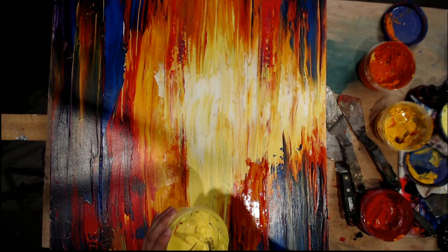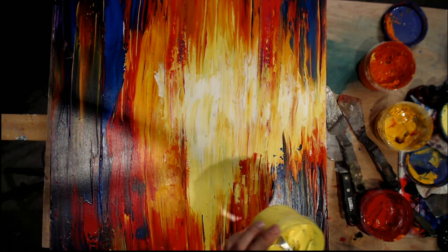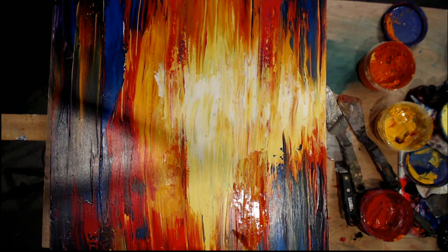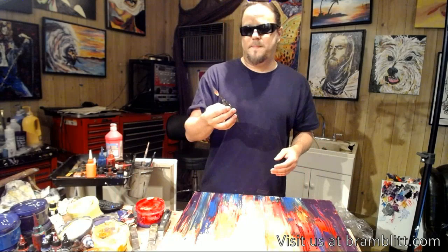You can blend in unique sorts of ways. I'm going to add some lemon yellow here. See how using these paint pots makes it really quick — I just grab the pot. Of course I use a palette as well, but for using these knives it's so much easier to grab the pot. For these large paintings I just put as much paint as I think I'll need in the pot, clean it out, and there we go. There's nothing crazy or particularly difficult — paint knives are just a great way to spread paint and get a different feel and look.